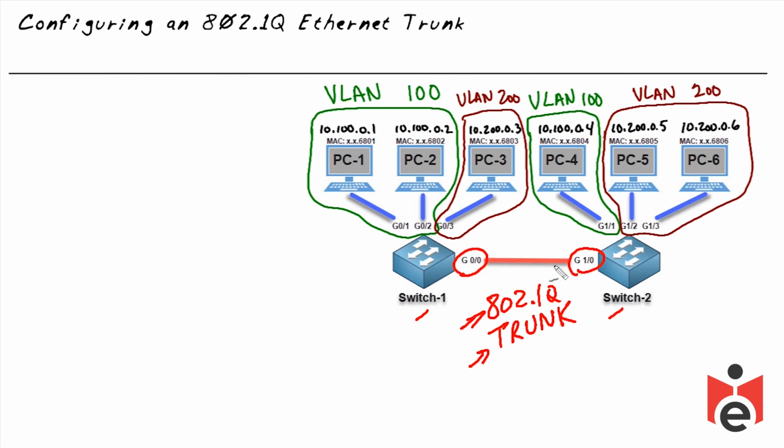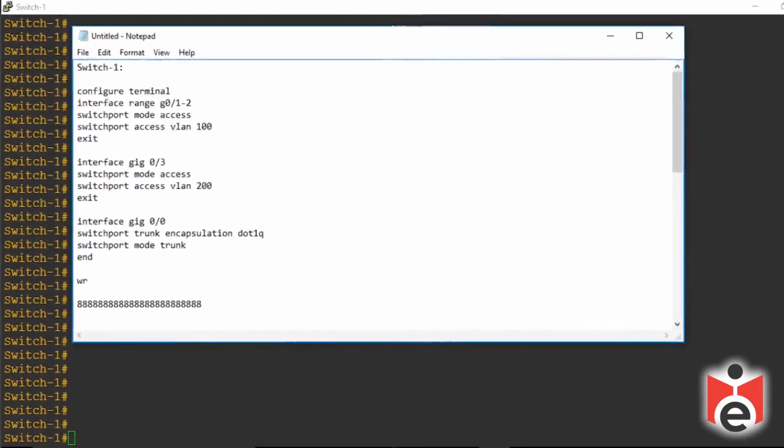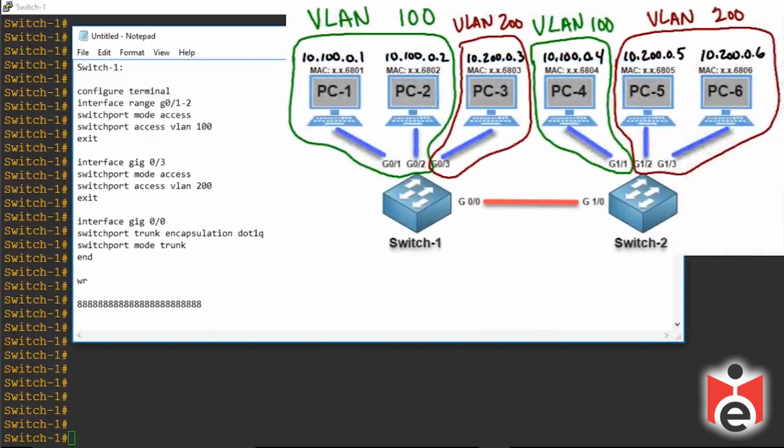We'll also specify in the respective switches that on these ports connecting them together, they should use 802.1q as the protocol, and that they should behave as trunks. And with the intent of this not being just a typing exercise, let me walk through all of the commands, and then we'll go ahead and put them into the switches.